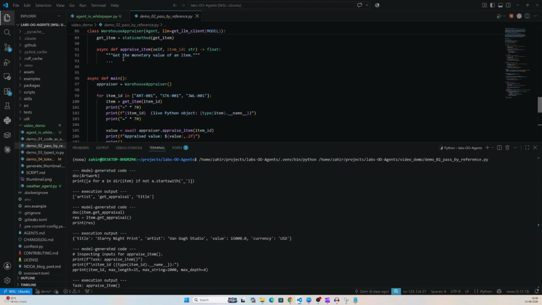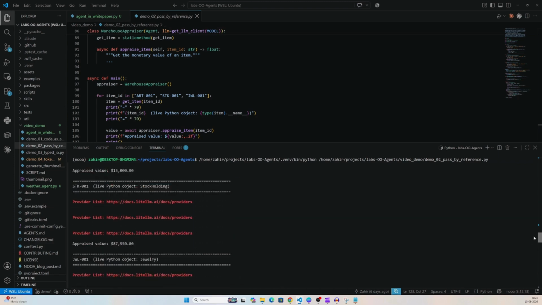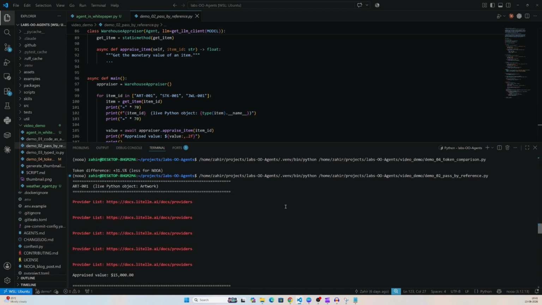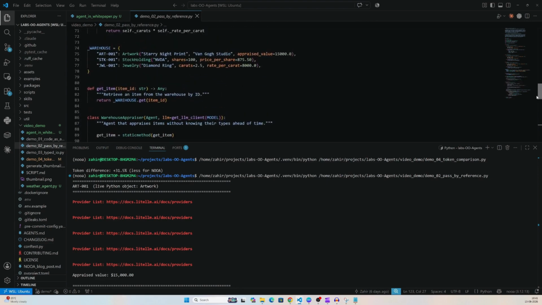And I'm nowhere saying in the prompt or in the doc string what that value is, or how it can read the value from this particular thing. It is figuring it out by reading the objects on its own. So I will show you the first one, which is art001.